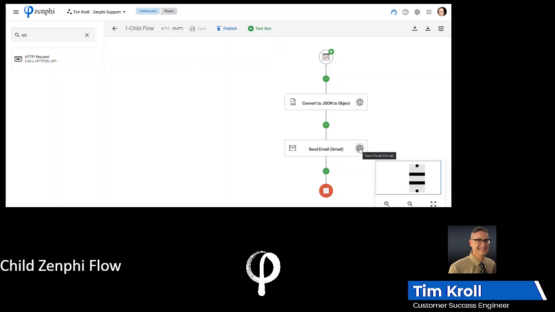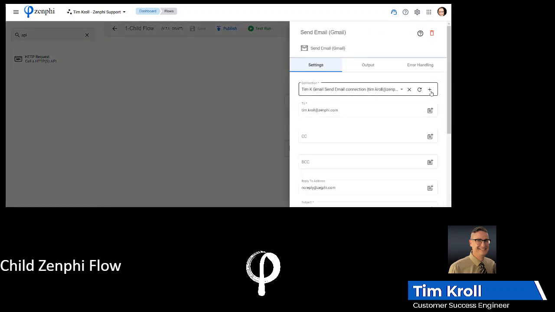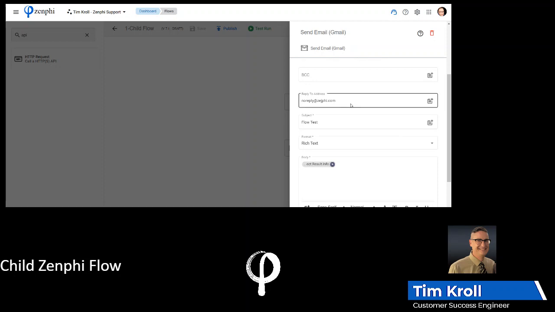And then I'm going to end this workflow with the email. So I'm going to send a Gmail. Make sure your connection is set. Enter an address, or if you happen to have an address in one of your other actions, you can select that as well. Reply to address is not required, but I always like to put one in there. For the subject, type in your subject or select a subject from your token picker.